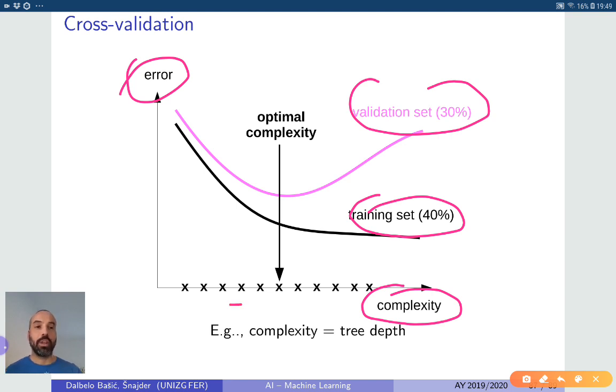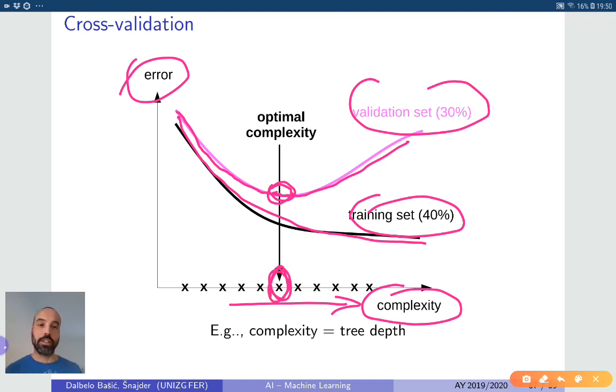And we said we'll look into the complexity here along the x-axis, and we know that as the model becomes more and more complex, the training set error is going to reduce, but there's another surprise. What will also happen is that the error on the unseen data set, which is the validation set, will drop at first and then start increasing, and this is where the model is overfitting. So the ideal complexity is the one that minimizes the error on the validation set, and it's going to be this one. Now, in the case of a decision tree, the complexity can be expressed in whatever way you wish, maybe the tree depth or the number of nodes, for example.